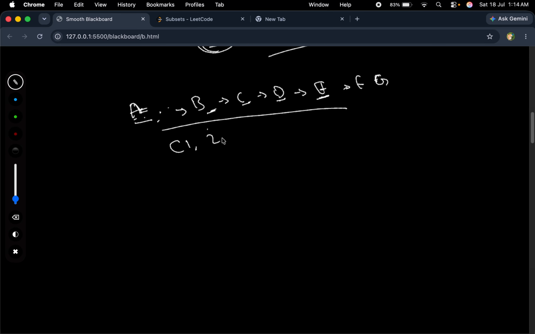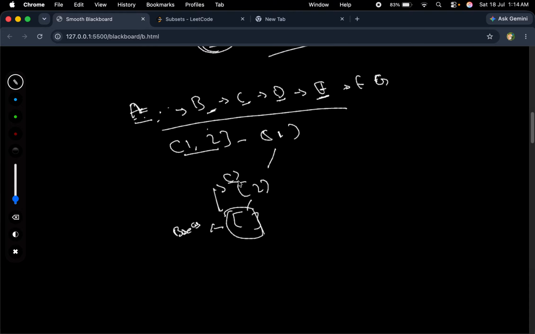Let's take a small example. We have to find the subsets. First 1, then 2. This is our smallest answer, so we call it the base case. We are going to return this to 2. For every element there are two choices, with and without.